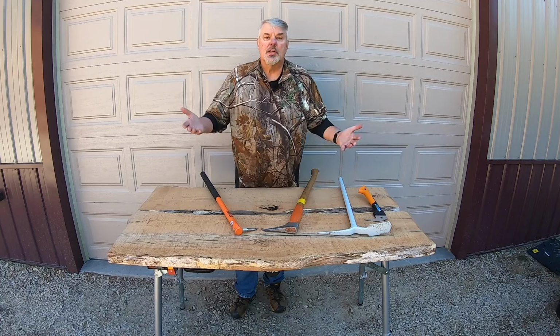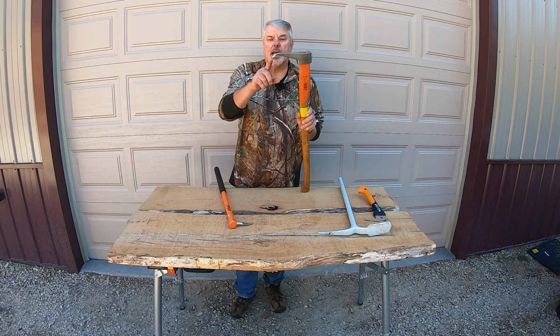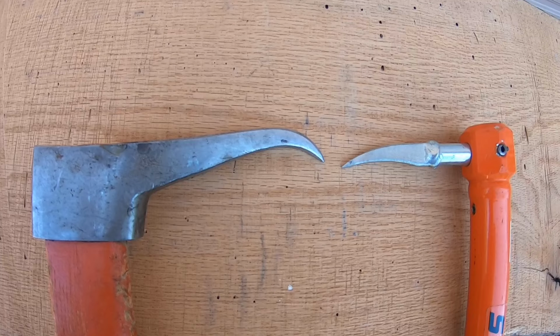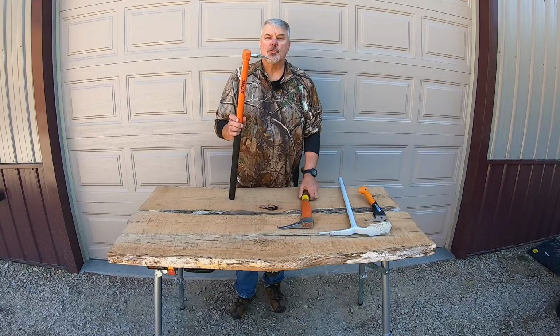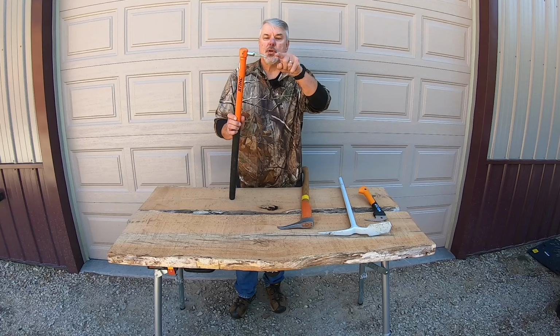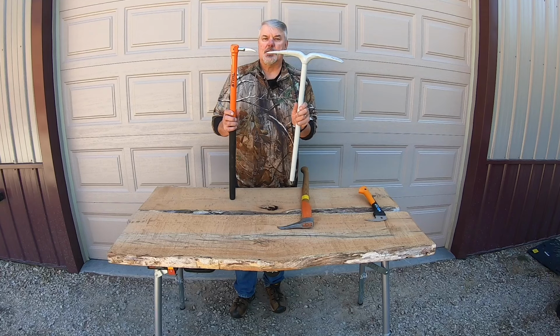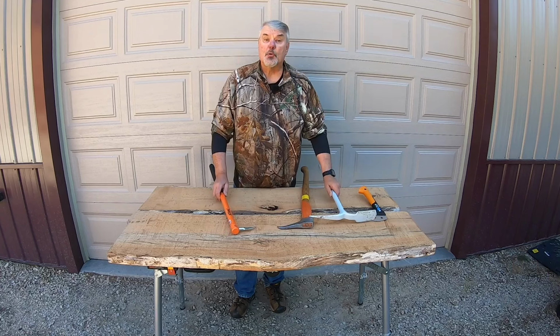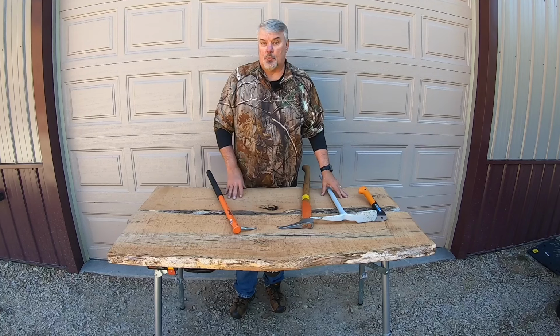And for those of you that are new and don't understand the difference between a Hookaroon and a Pickaroon, simple example here. This one here is a Hookaroon. It has a parrot-type beak that goes down like this. And this is referred to more so as a Pickaroon. It's a straight one. It does have a little curve to it, but primarily it's straight. Very similar to a pick like you see here. But both of them work fantastic on either end grain or the long grain of the wood.